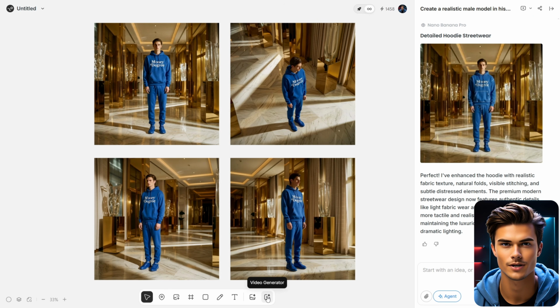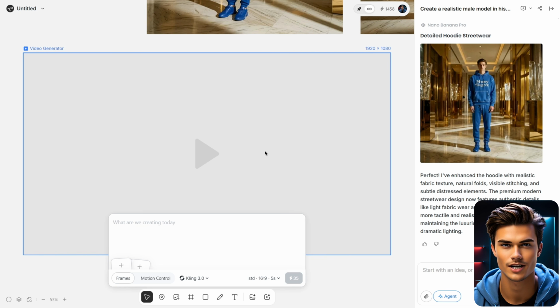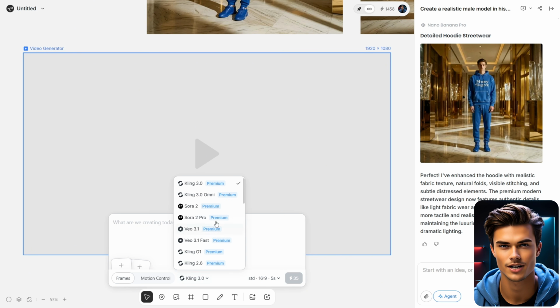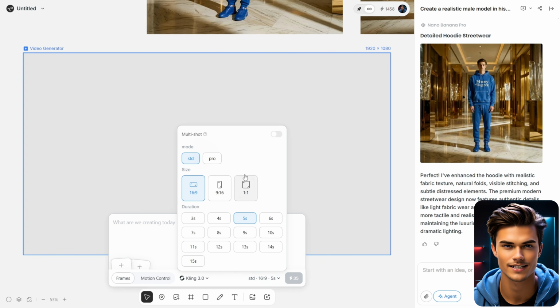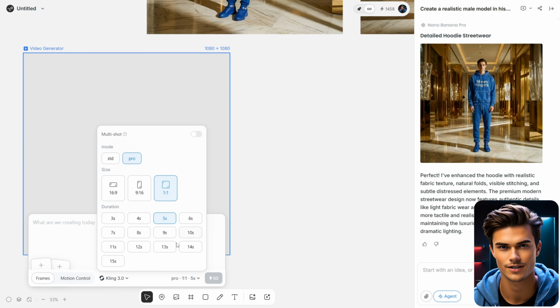So now that all of the images are ready, let me show you how to use them to generate a full video. To do that, click on the video generator feature right here, which is a fully built-in generator with a lot of customization capabilities. Now to start off, open the model settings below, where you will find a variety of models that you can use. It's up to you which one you choose, but in my case, I will use Kling 3.0 since it performs really well. Next, in the settings on the right side, first make sure to set the mode to Pro for better results. Then choose your preferred aspect ratio, which in my case will be 1:1. Finally, adjust the duration of the video. In my case, I will set it to 7 seconds.